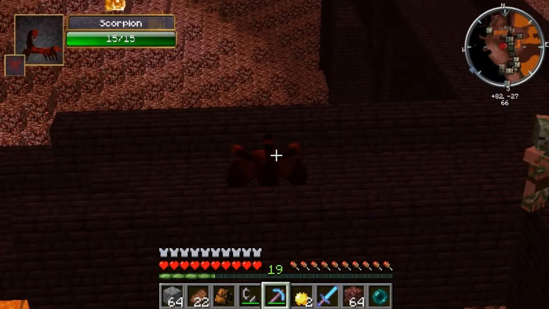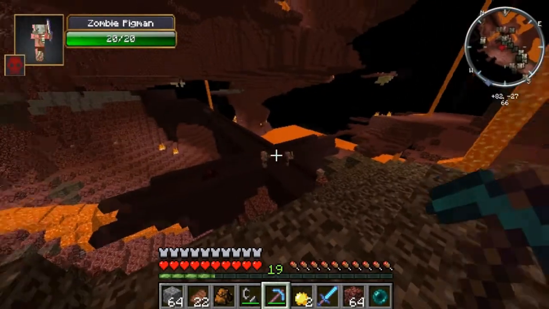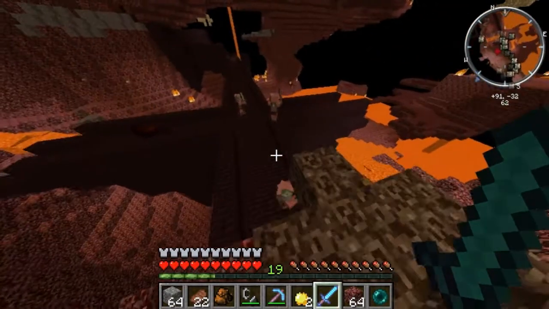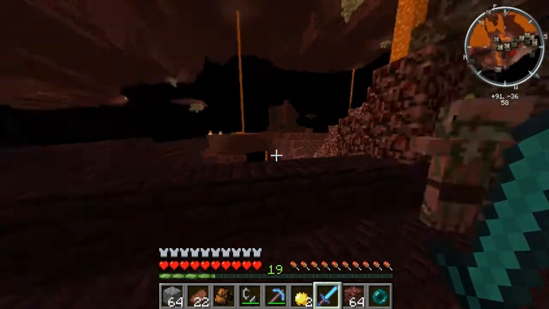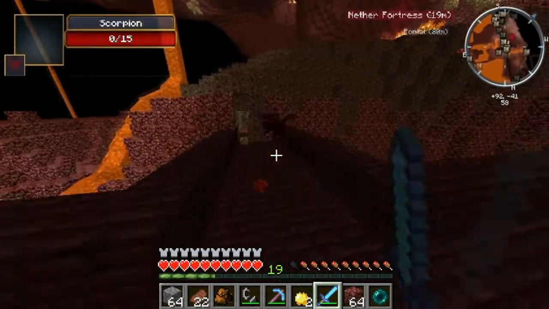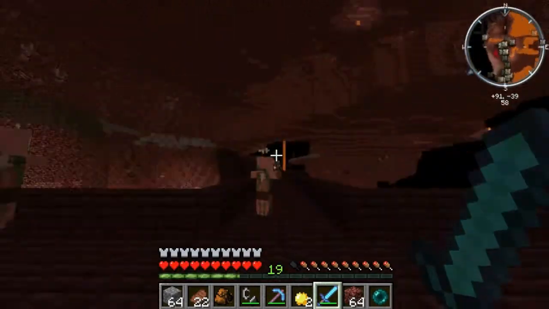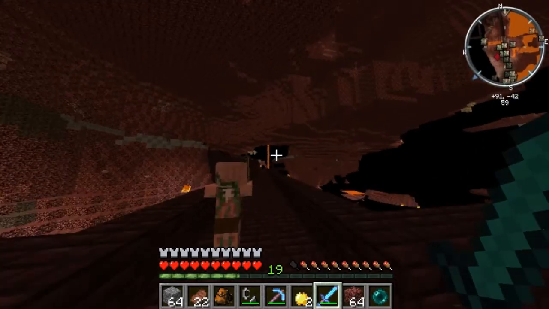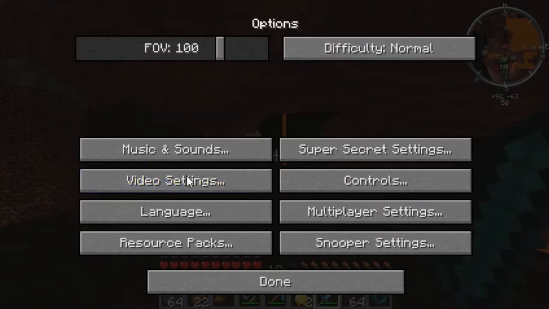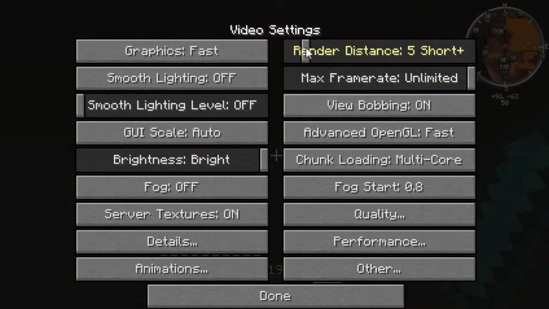What's that over there? Zombie pigmen. My diamond sword out just in case. I do not want to hit any of these guys. Good, good. Whoa, whoa, zombie pigmen! I don't want to accidentally hit them. Oh, I don't have wither. I wish I had wither aspect. No, I can't do this. My frame rate, fighting is just going to be stupid.